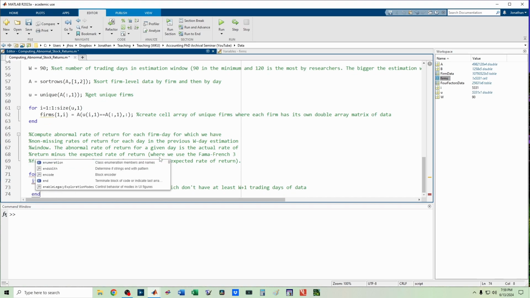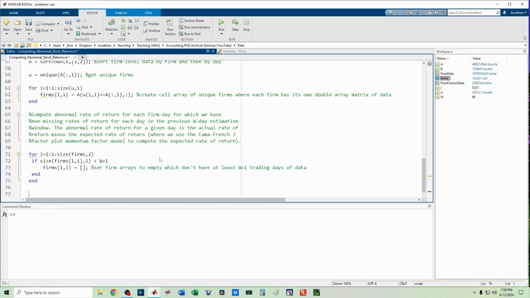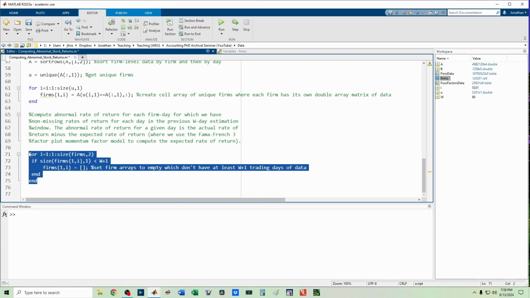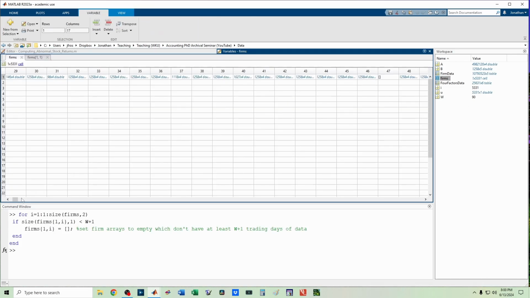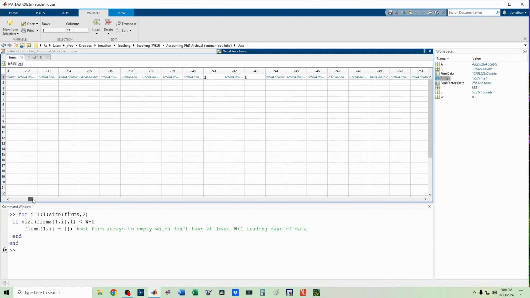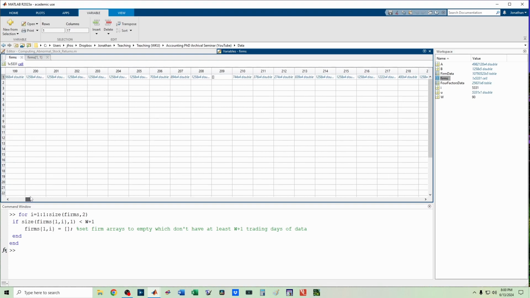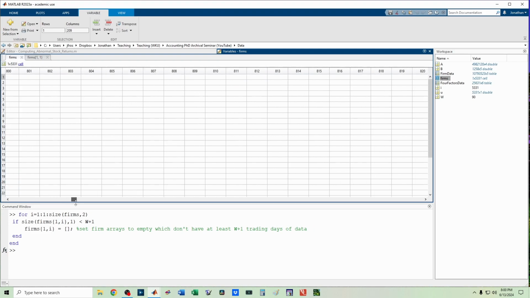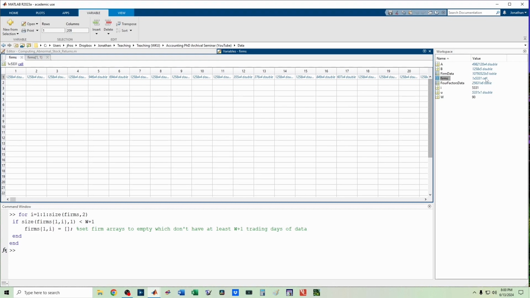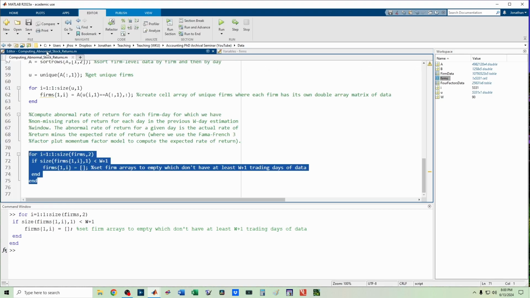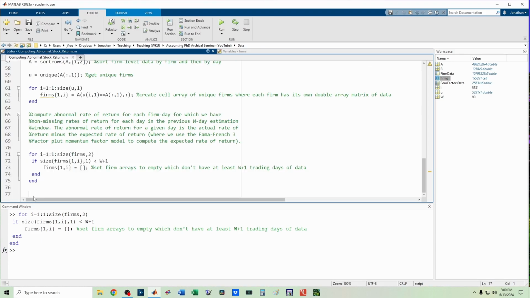And so you'll see there'll be plenty of firm matrices that are empty. If we just look through here, let's see if we can spot one. I spotted one. There's one. That firm must not have had at least 91 trading days. And there'll be plenty of them. So there were 5,331 firms. Now what we want to do is delete any firm's matrix that's empty. We'll say firms equals, you can just copy and paste this code.